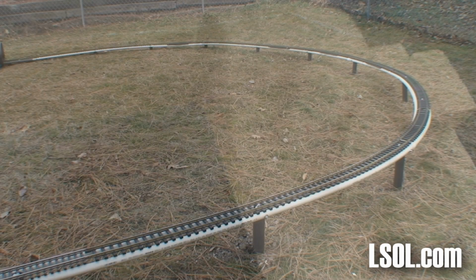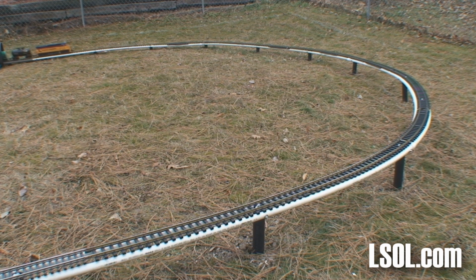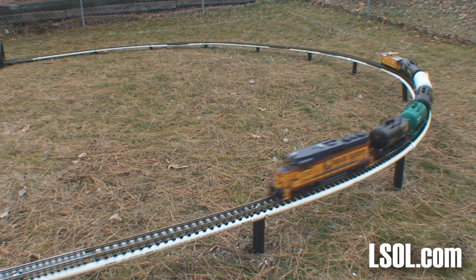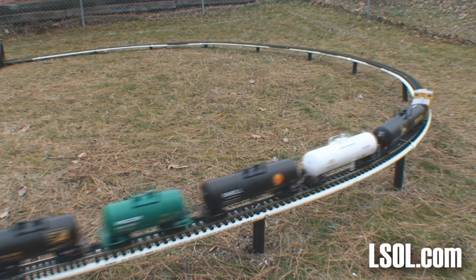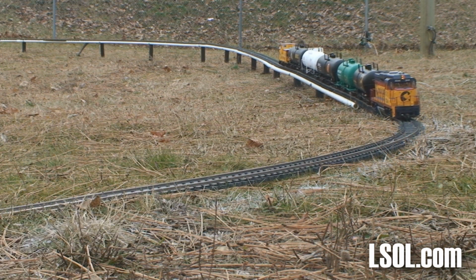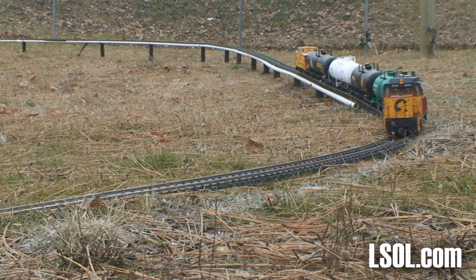There's not a lot of snow in Idaho this time of year, so we were able to go outside and run our trains. You might notice this is a different railroad. That's because we've moved. Our 5-year-old railroad was disassembled, and now we're building a new one. You might notice this track and the way we've elevated it. We will have an interesting article and videos in regards to how to do this. It's a new way for us, and it has worked great.